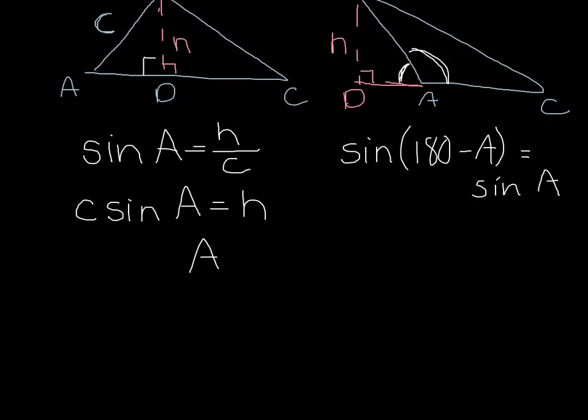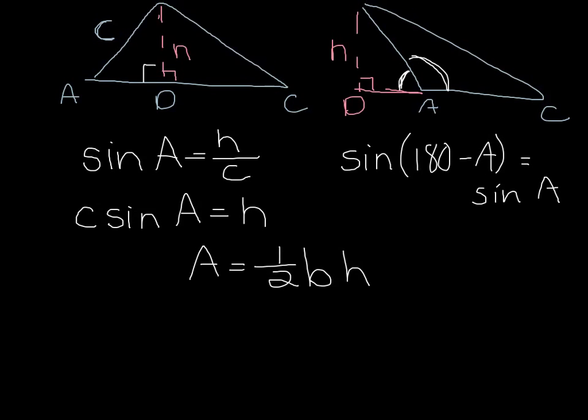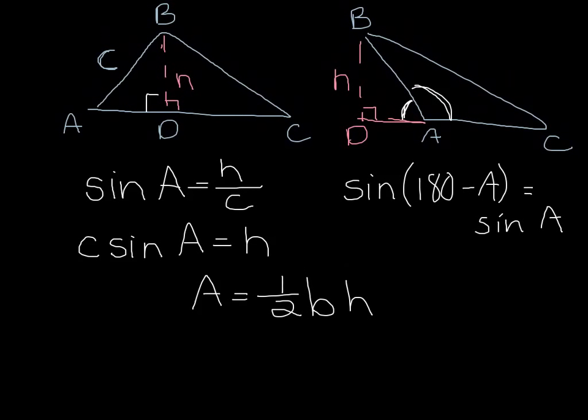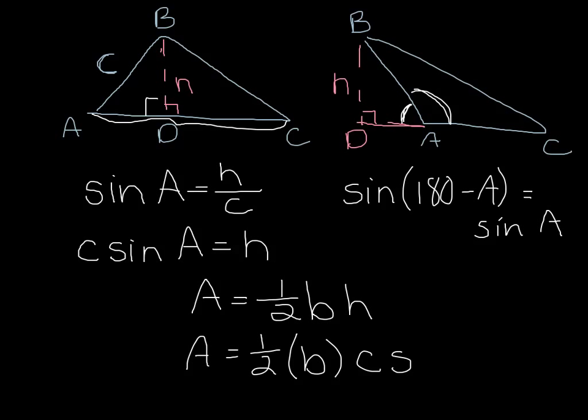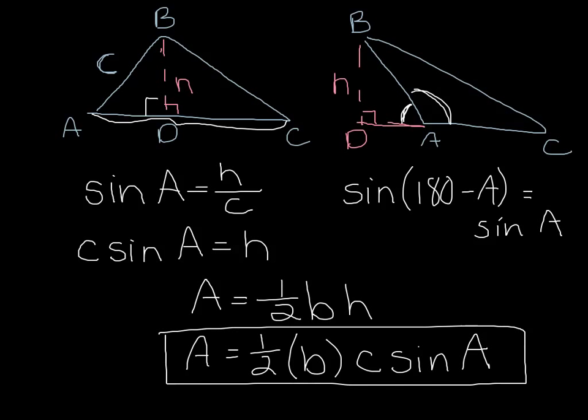So if area equals 1/2 the base times the height, and in this case remember that B actually is side B because we have angle B right here, and so our base is this entire side here, so that is our B. So area equals 1/2 of side B times C times the sine of angle A. So this is our formula using sine to find the area of a triangle, and I should write the word area because that can be deceiving.